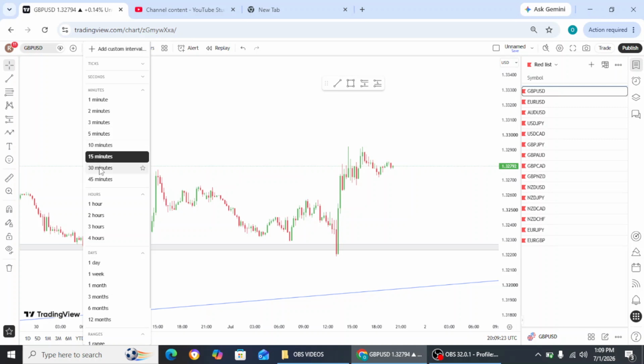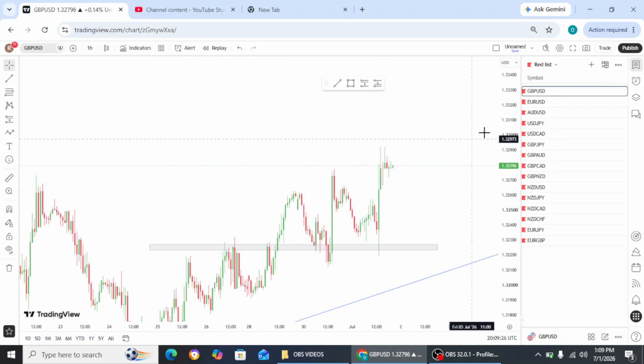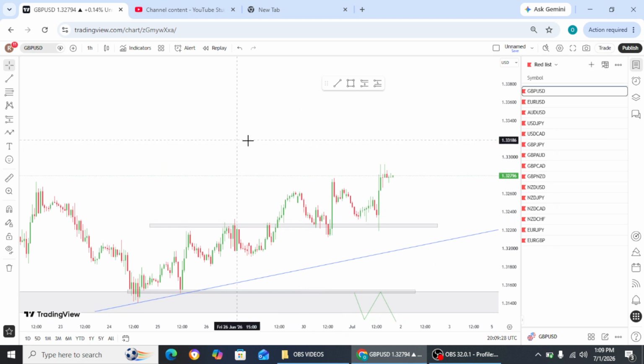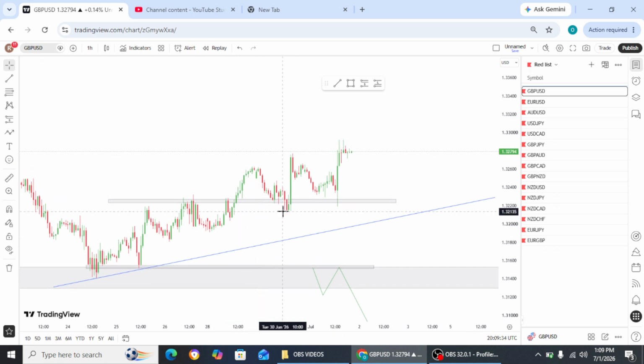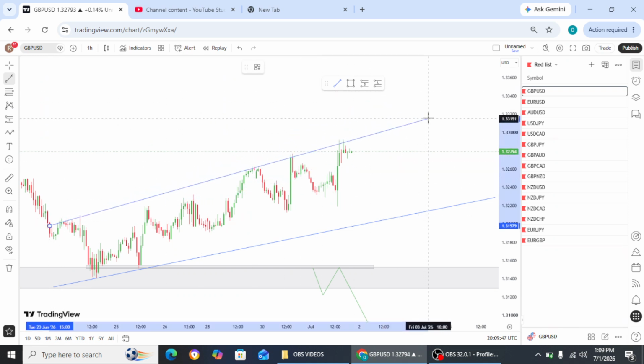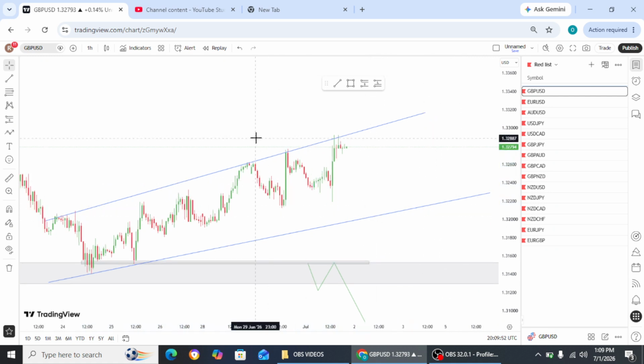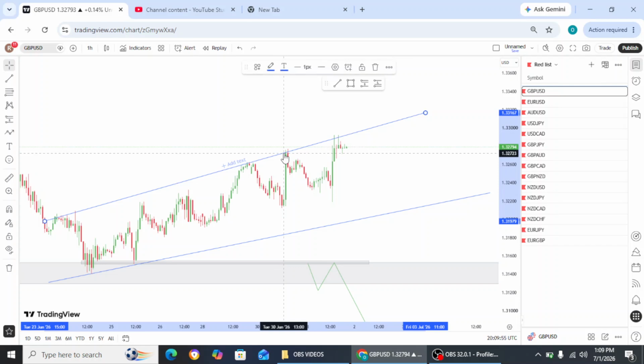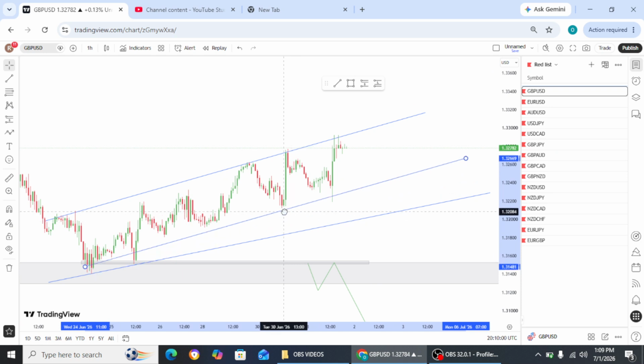So now I want to do the analysis for the second day of July. Okay, so the market will be open in the next few hours. So let's see what we can actually get from this market. Remember the rules, always drive the price between support and resistance. Now let's see, we can get a trend line here. While trapping the price, it can be vertically or horizontally. So let's trap the price and see what we can do with it.